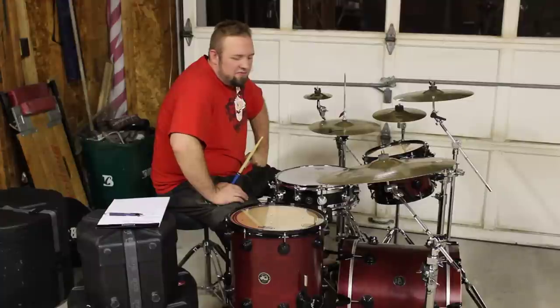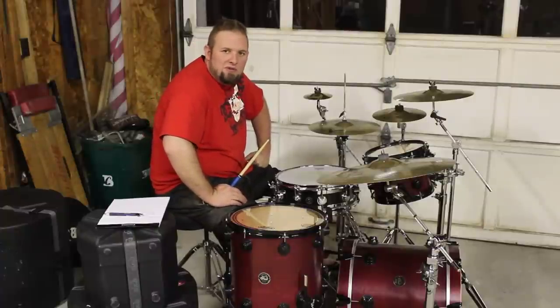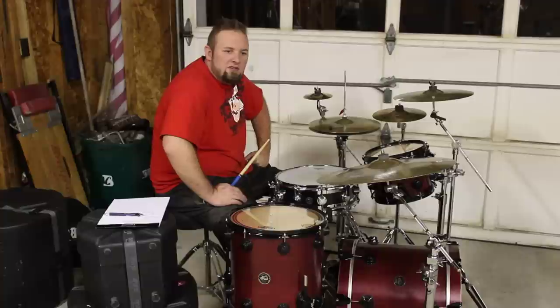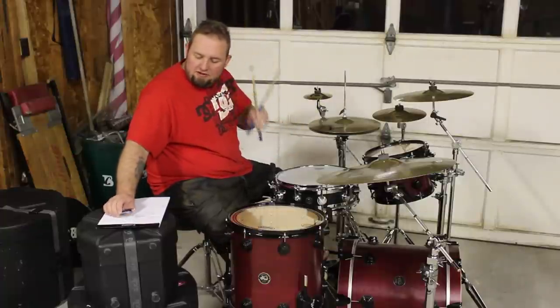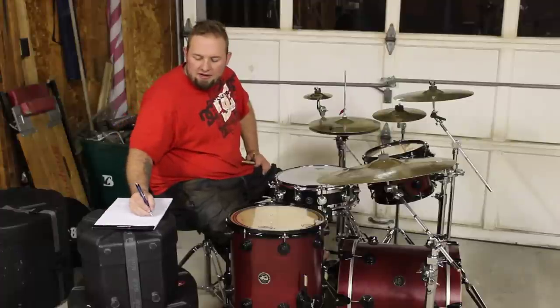A lot of people always ask about how you fly around on the kit and everything. And really, there's no secret to it. I mean, it's all about playing certain rudiments and putting them together and playing in time and smoothly and making sure each note gets its exact amount of time and everything else. There's a few basic things I like to hit on when I talk about playing fast rolls.